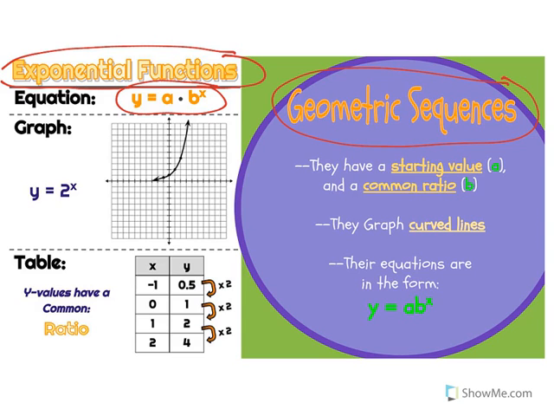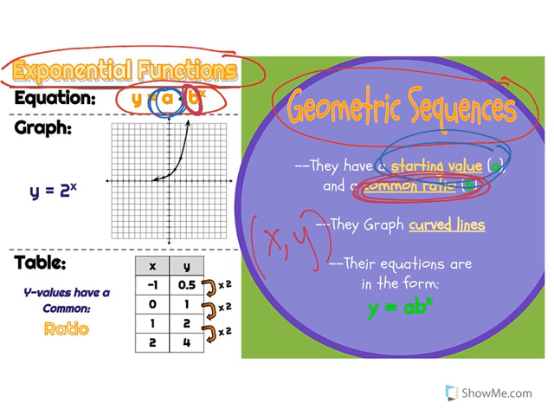So geometric sequences, they have a starting value, that's our a. Our starting value is a. Our common ratio, remember whatever we're multiplying or dividing by, that's our b. And then the x is a number that goes with the y. It's a point, the point xy, that we could put in and find some points, okay? Don't worry, we're going to figure all this out together.